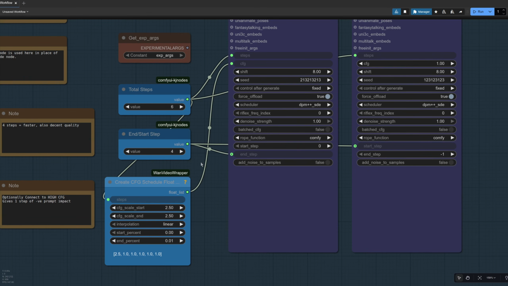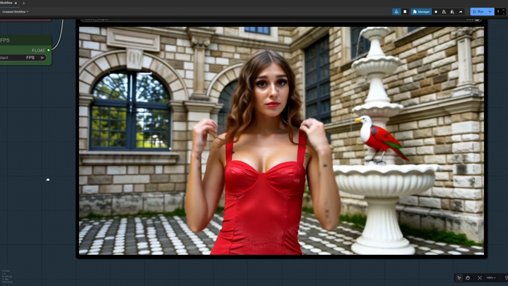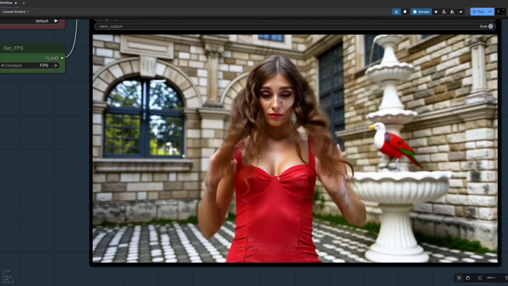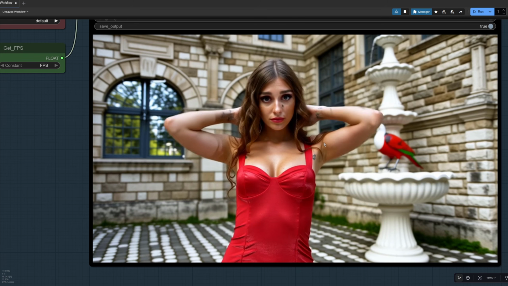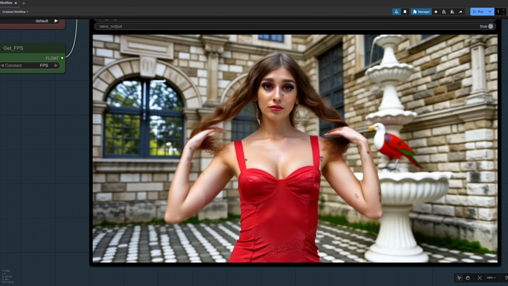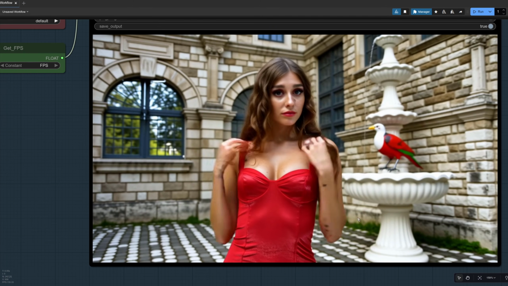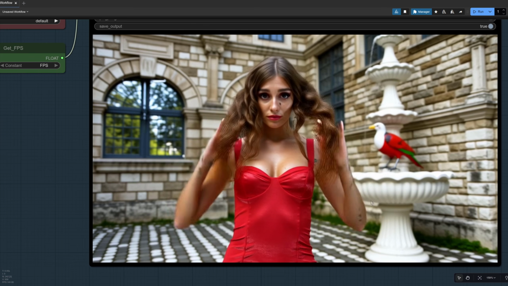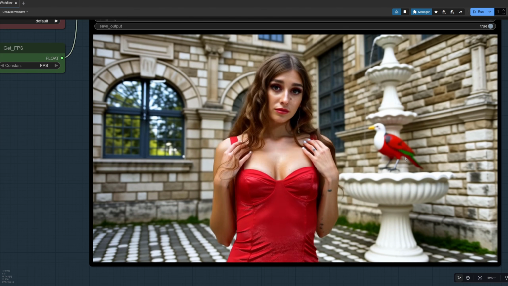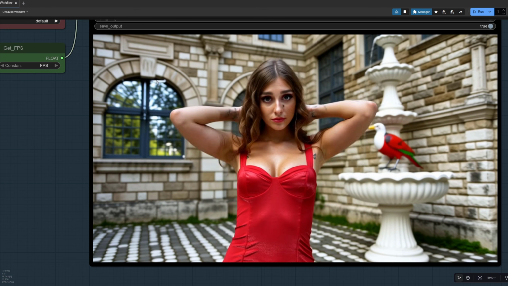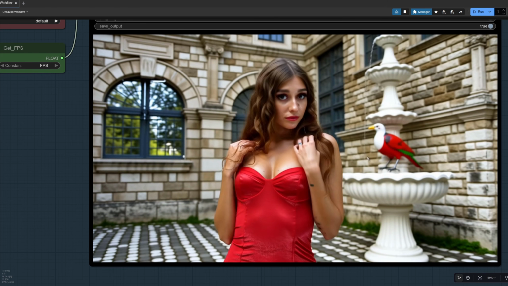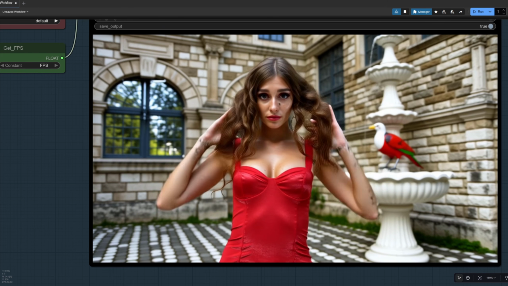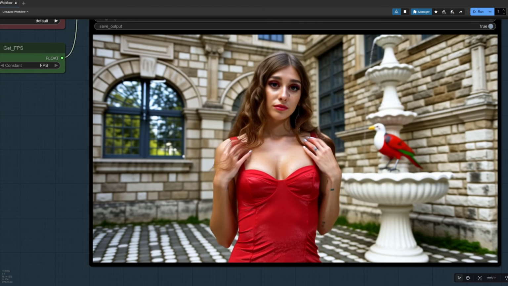And then finally up to 4 steps this time, and is it any better? Sort of. Although we've got all these bits and pieces on our arm now, so there was like a little tiny bit, and that's sort of spread everywhere, so she's got some strange looking tattoos. The bird is there, which is green and red, and we've even got a little bit of the lamppost in the background. Water seems to be coming down a bit more, so yeah, not necessarily better.